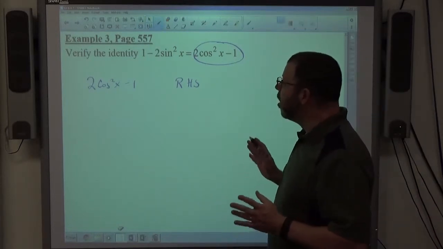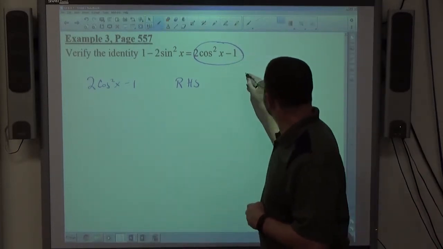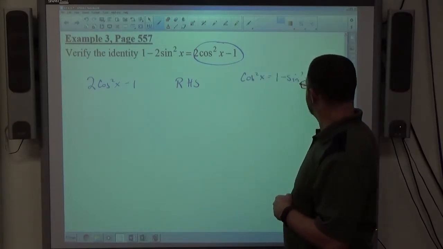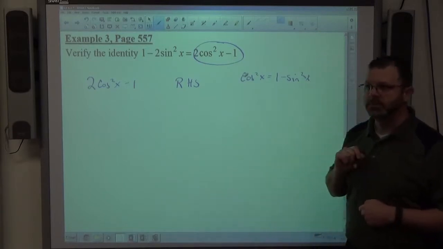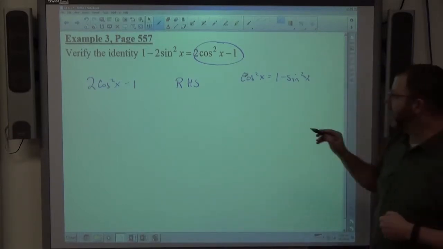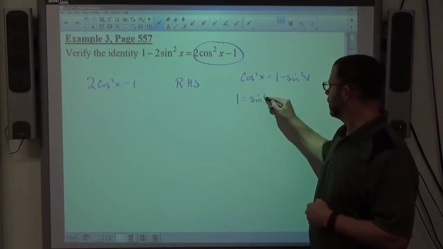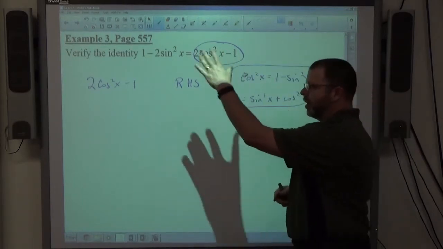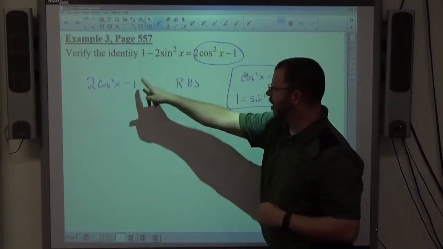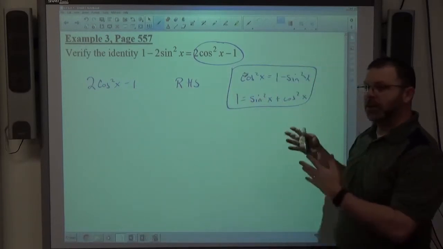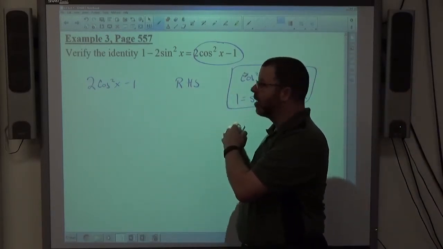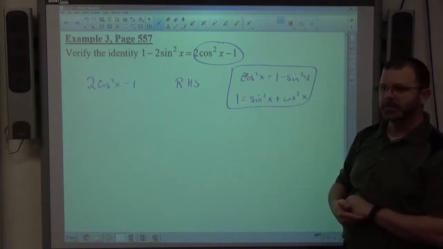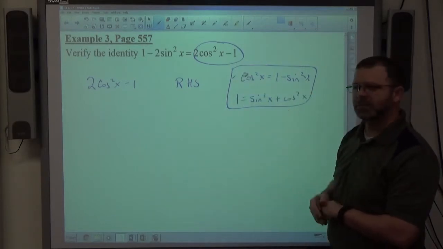What I notice is that cosine squared is equal to 1 minus sine squared. That's a fact. The other option I have is that 1 is equal to sine squared plus cosine squared. Both of those right there will help me change this from what it is to something else. I can change this 1 into this binomial. If I do that, it's minus the whole thing, right? Or I can change the cosine squared into 1 minus sine squared. What do you guys want to do? 1 minus sine squared. You want to go with this one, all right? And that's number 6 or 7?